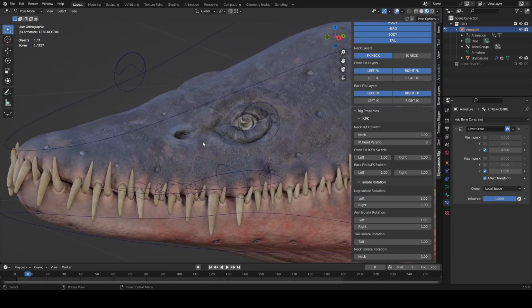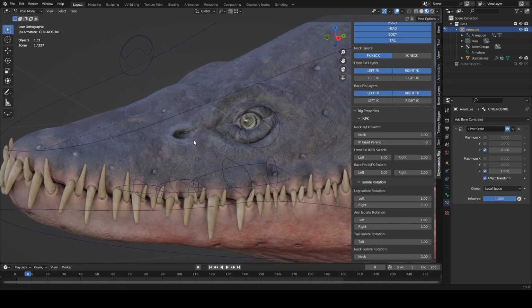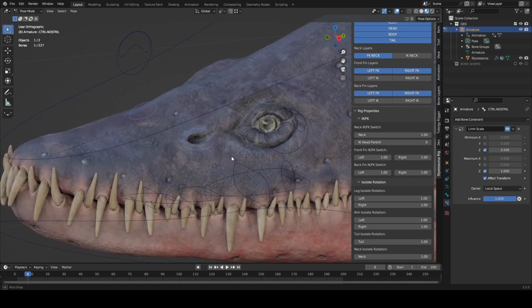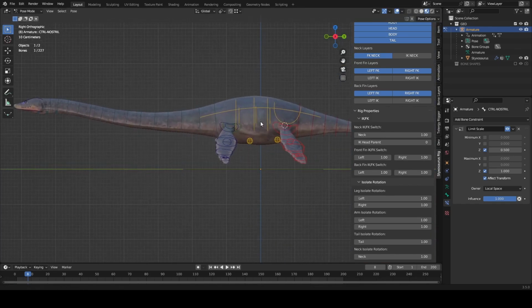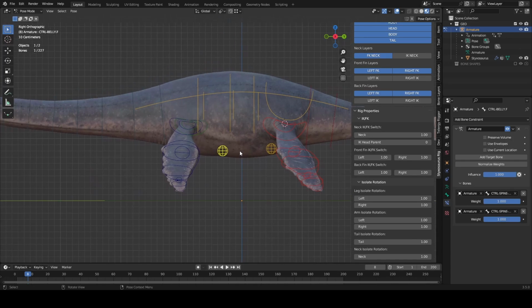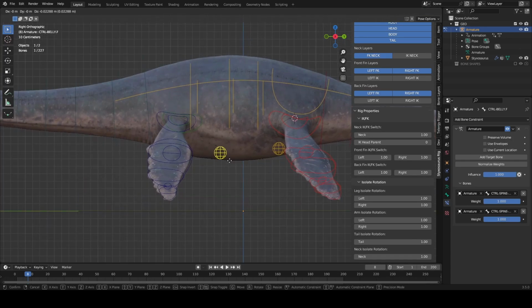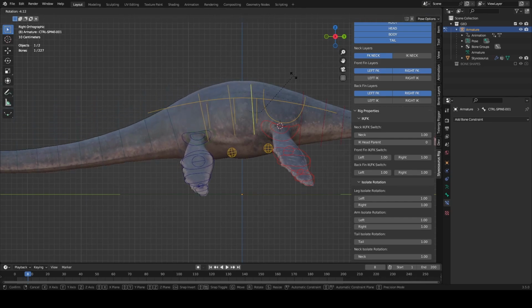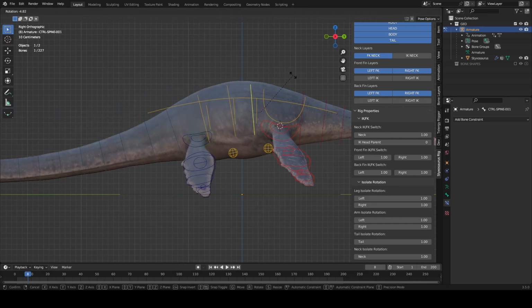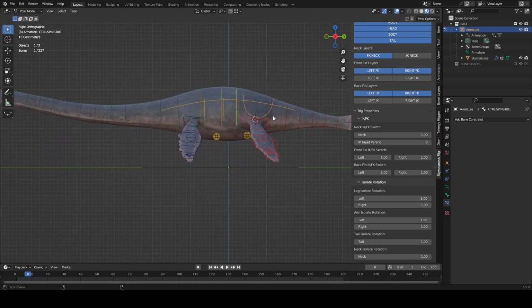And for the nostril, we can close the nostril. We have this controller here, which also works by scaling it. We scale it down and then it closes the nostril. So that's basically it. And another controller that we have here is for the belly, so we can jiggle, and we can make this jiggling of the belly, and it also works when we make the body go down like this, so we have a more natural deformation of the belly.